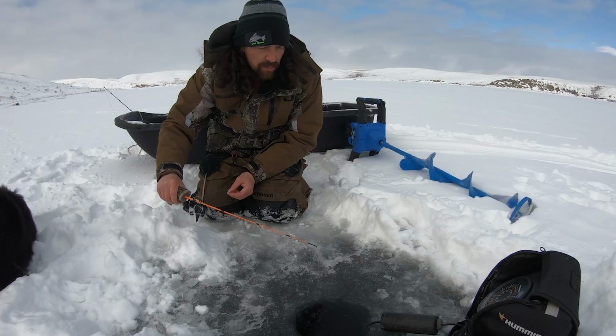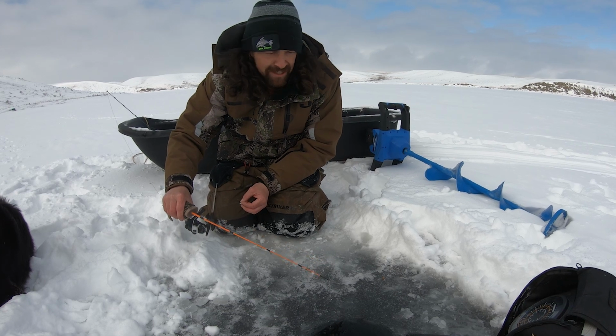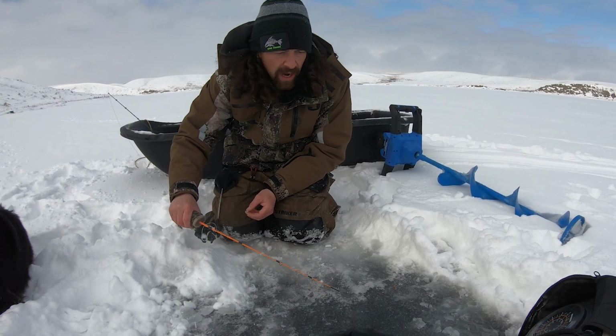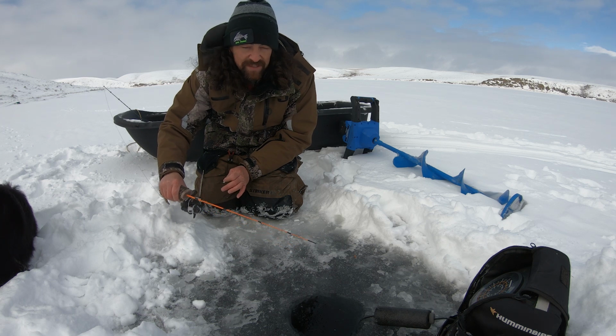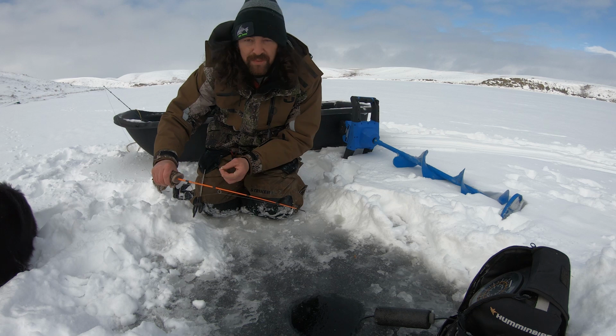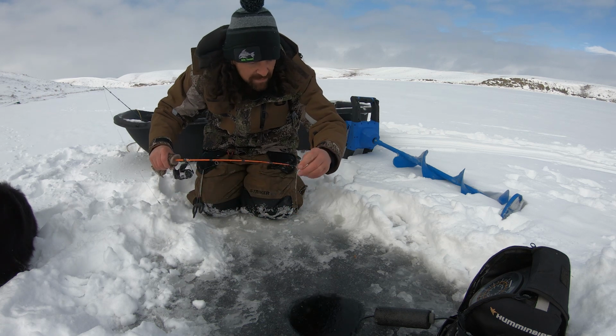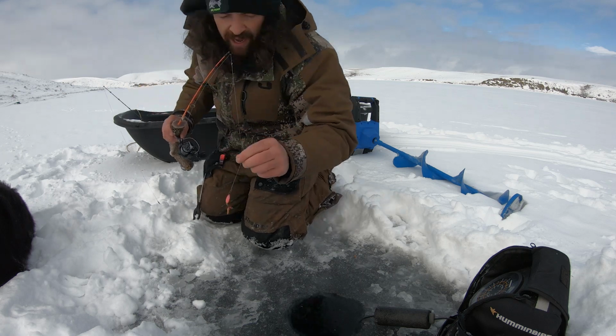And as far as rods, the one I'm using right now with the horns either has a flash on it, some kind of vibration, or rattles. You can have something to attract them since we're at such a basin where it's flat. There's absolutely no structure, so you gotta try and call them over somehow. And the other two rods, we got 5mm tungstens on each one, and everything is tipped with mealworms.